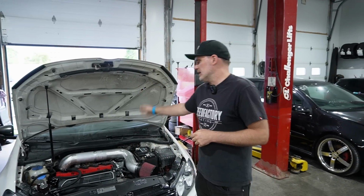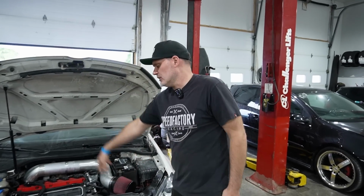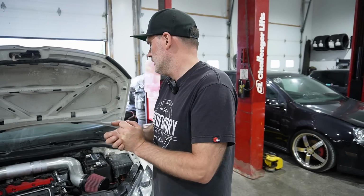So on top of the engine, harness swapped and the engine, all the accessories, all that has to change over when you're doing a 2-liter to 2.5 swap. You do need quite a bit of stuff. But we're to the point now, as mentioned, that we're going to try to get it on the dyno, see what it can make for horsepower.